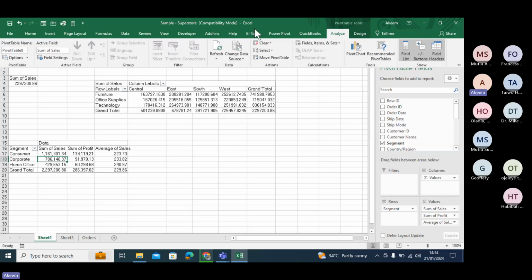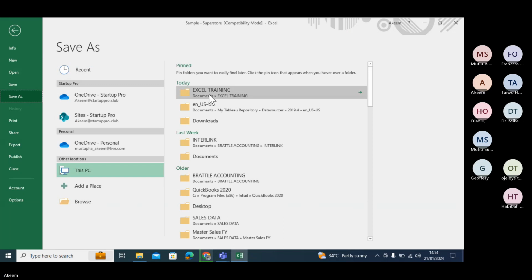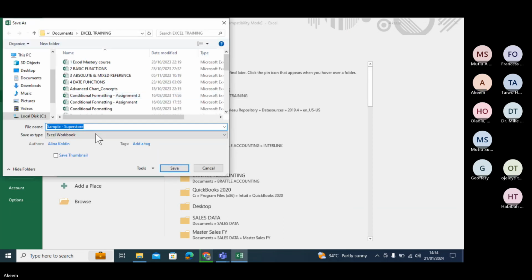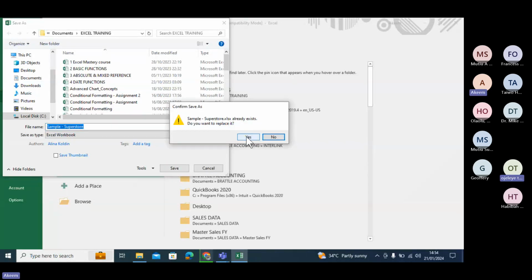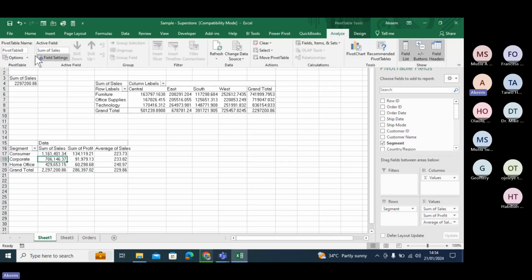Still not showing. I've saved it as. My own is bringing out design, not analyze. With the design, can you see where you can change the name and other things?